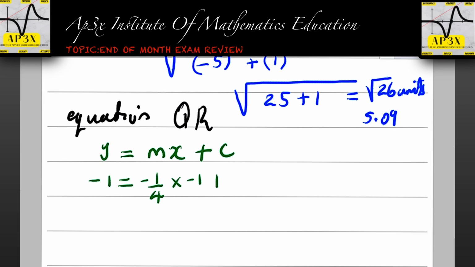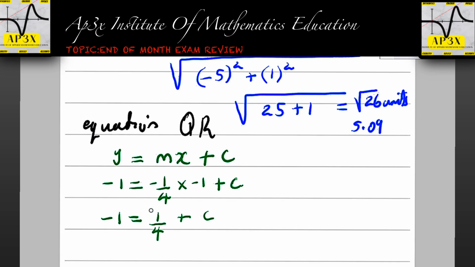So that's going to be plus c. Now that that is plus c, we're looking at minus 1 is equal to minus 1 multiplied by minus 1, which is positive 1 over 4. We could go ahead and multiply everything by 4, that's also fine, but it's going to be the same thing. Minus 1 multiplied by minus 1 is positive 1 over 4, plus c. We're going to then transpose the quarter over here, so we're going to have minus 1 over 4.